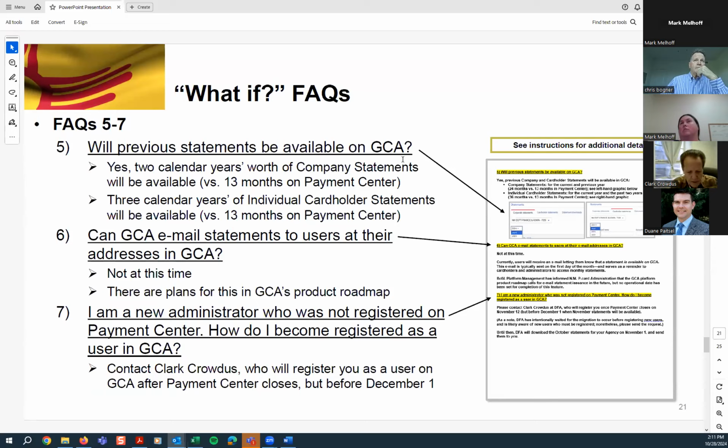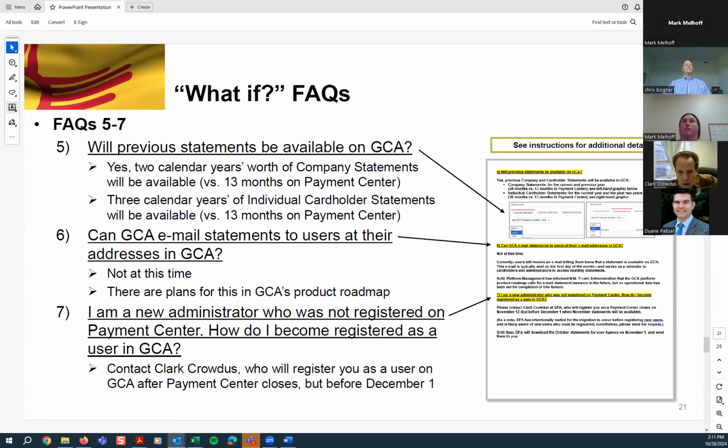Dwayne referenced this briefly, but in the handout, you can get 2 calendar years' worth of company statements. Administrators can. Presently, you can only get 13 months. You may need to go back. An auditor may ask for something, and it may just be easier to find those statements there rather than going back through post-audit submissions and so forth.